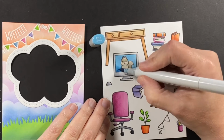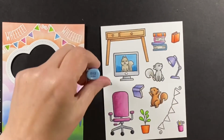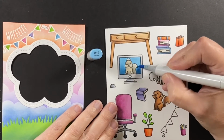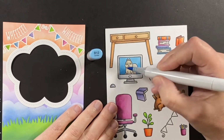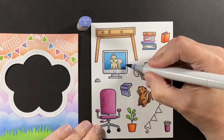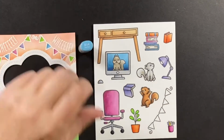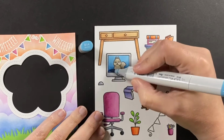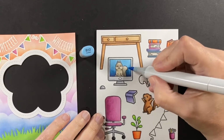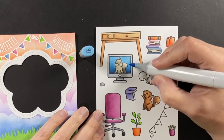Well, now for that back of the screen, and I'm keeping it pretty simple with a B12, shaded in the B14 and blending that out with the B12. And then at the very bottom, I'm going to add in some BV04 and then blend that all back up the way it came. So the B14 and then the B12. And that's our background, our blue screen for this squirrel here.